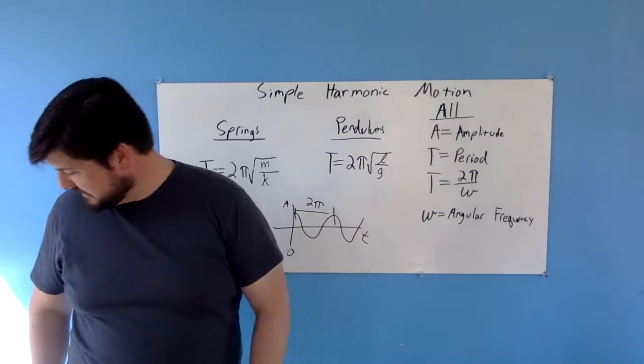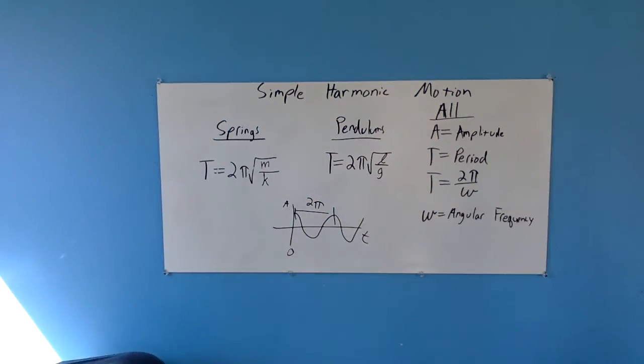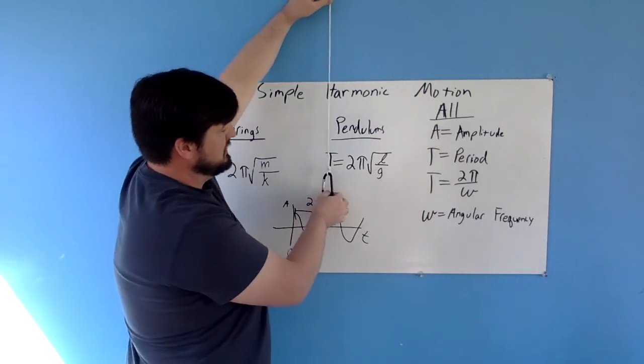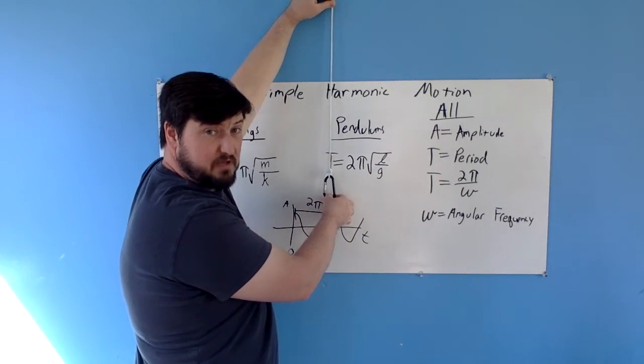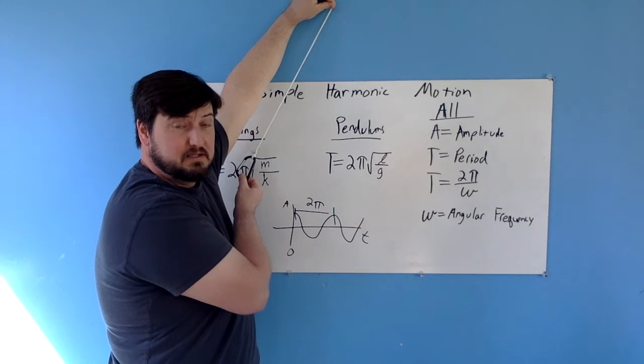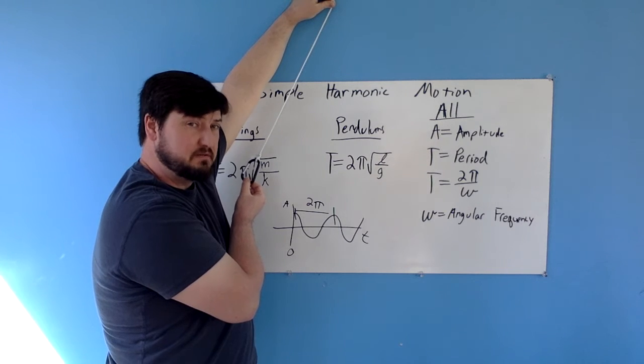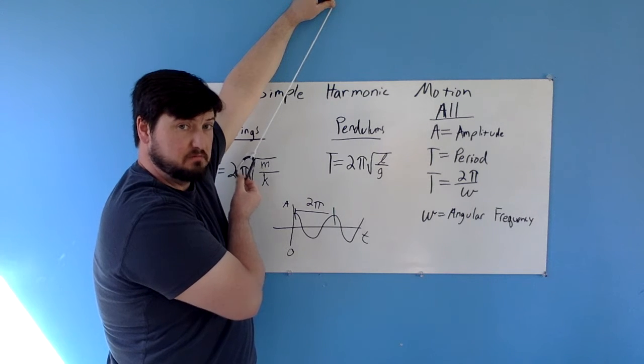Okay, so let me get my pendulum, which is over here, and let's try that out. I'm going to put this as the center point, and we'll come back to here. If I let it go from here, let's check this out. Let's see if the amplitude matters. If I let it go from here, let's count.